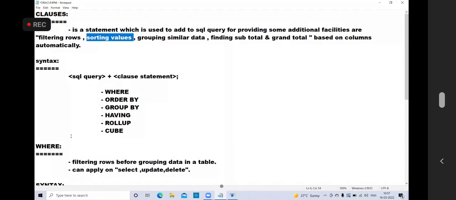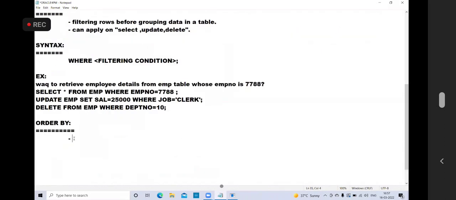It means the ORDER BY clause can be used to arrange a specific column's values in ascending or else descending order.